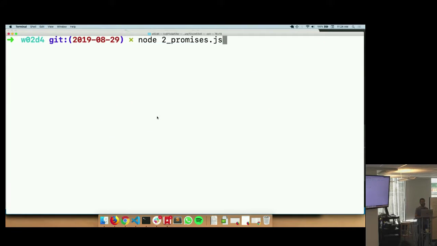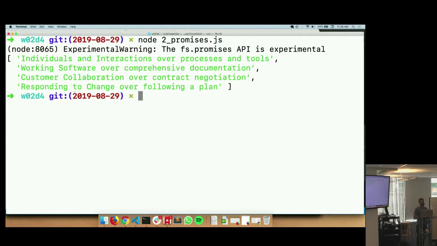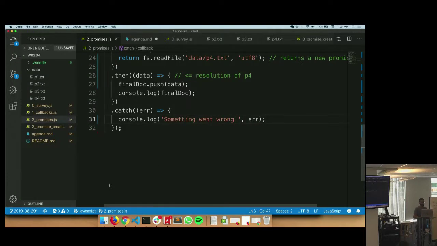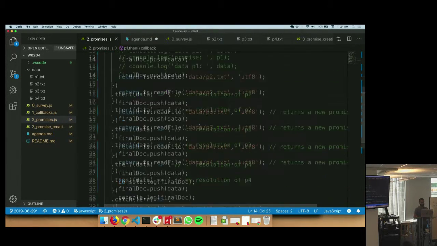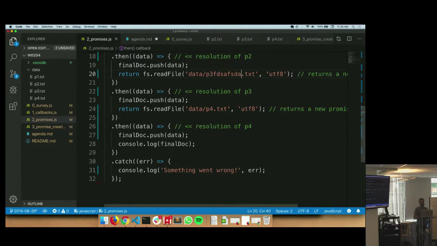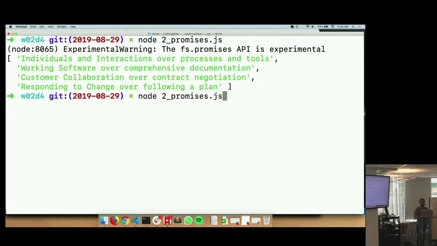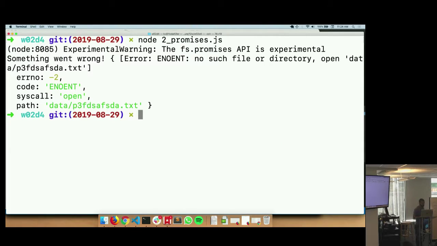Now, I don't expect this to actually run because there's no errors. But let's simulate one. Let's simulate maybe the third file fails to read because the file no longer exists. I'm simulating that by renaming it here, or by typoing it here. It never got to printing the final document, never got to that final .then.